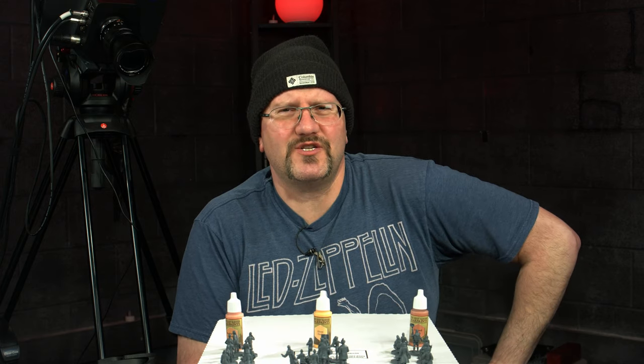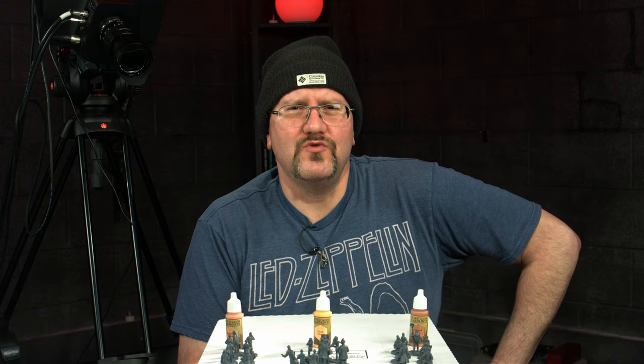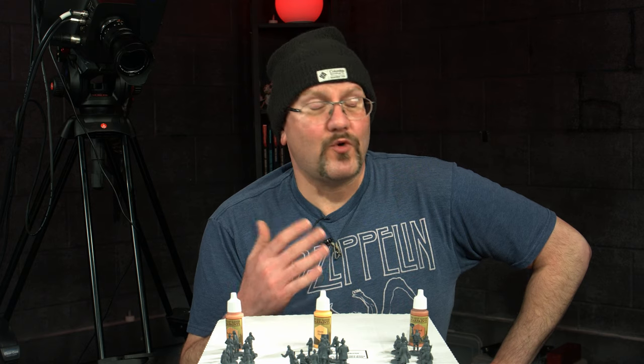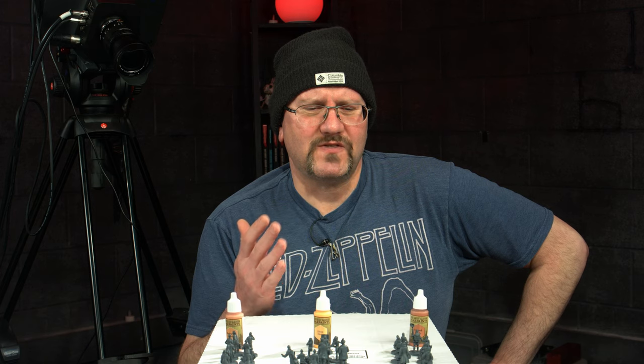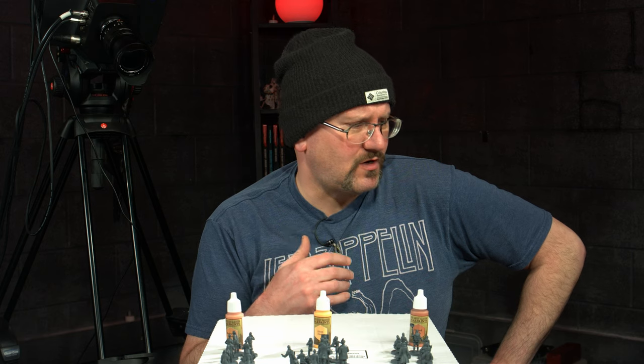And I don't know exactly how well this is gonna work, but the thing to remember is if you paint on a flesh tone, and it dries and you don't like it, you can always lighten it up. You can mix and lighten it up, or you can mix and darken it up. But I need to put on a base layer of these flesh tones so that I can get a good feeling for how they're gonna look.